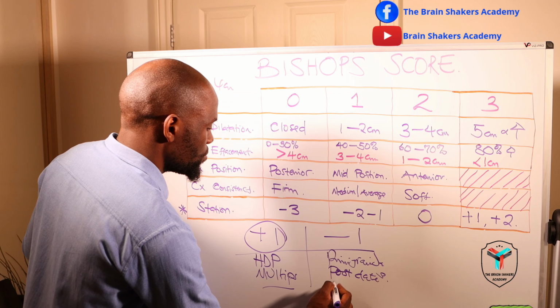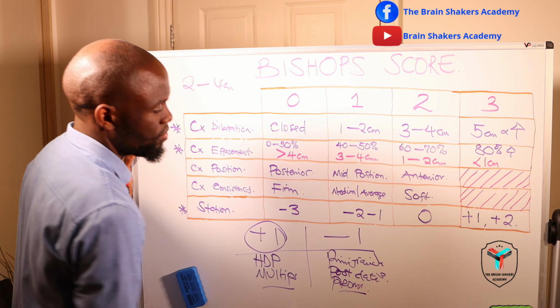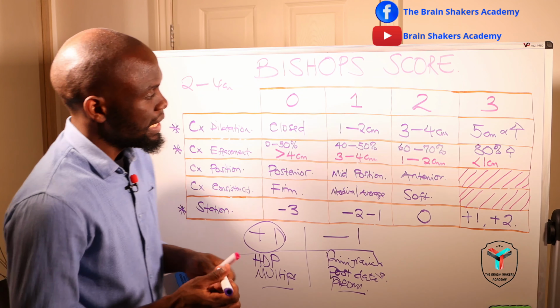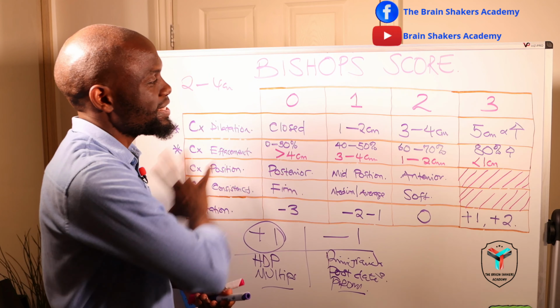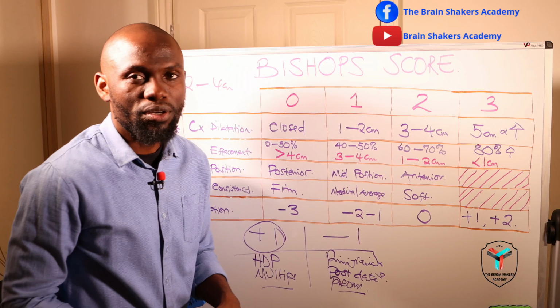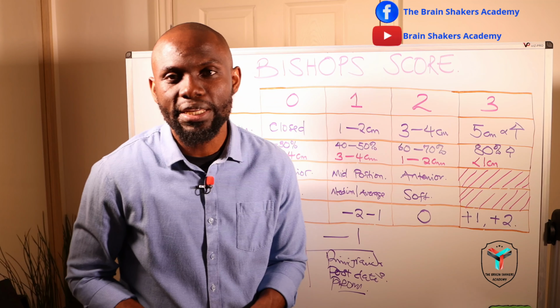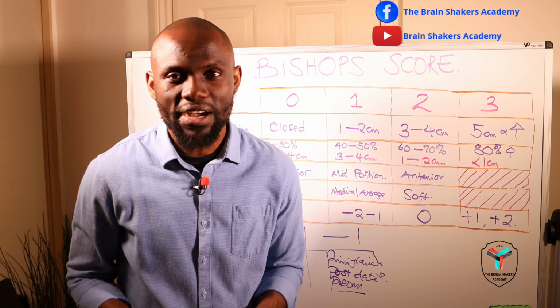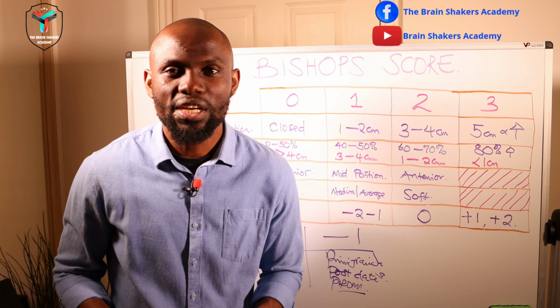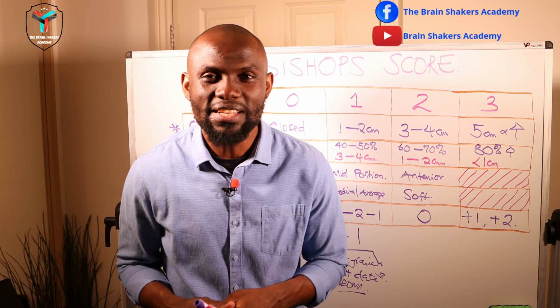You can also do the same for someone who has pre-labor rupture of membranes or premature rupture of membranes. So basically, that's the Bishop score, measured or scored up to about 3, and those are your 5 important parameters where we look at the cervical dilatation, the cervical effacement, the cervical position and consistency, and also the station of the presenting part.